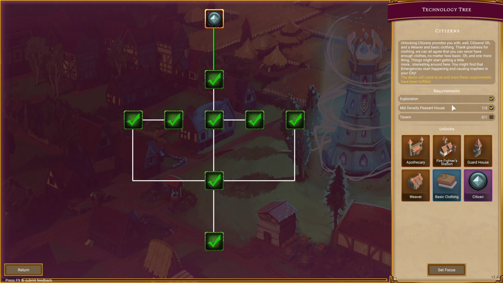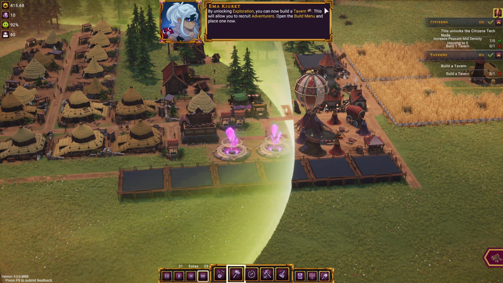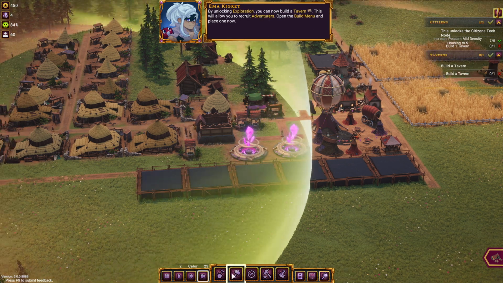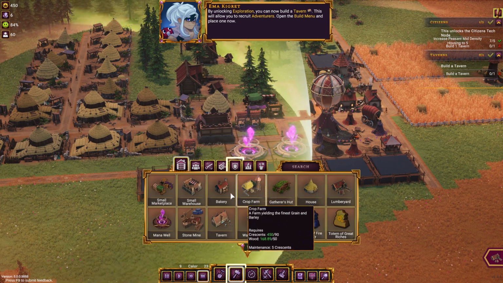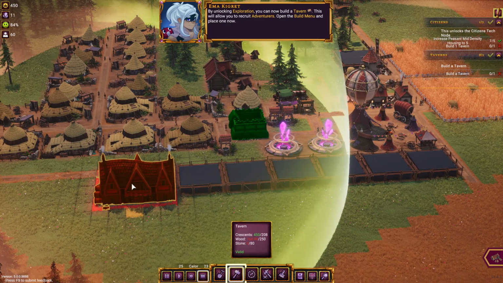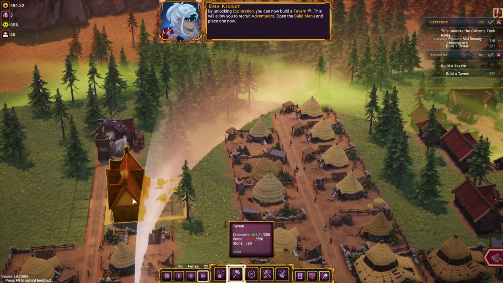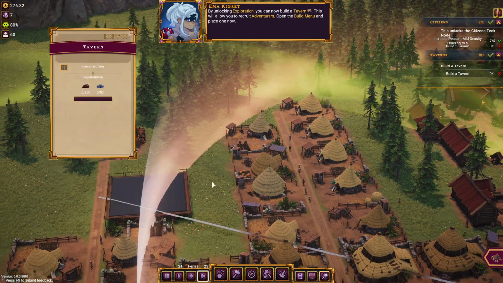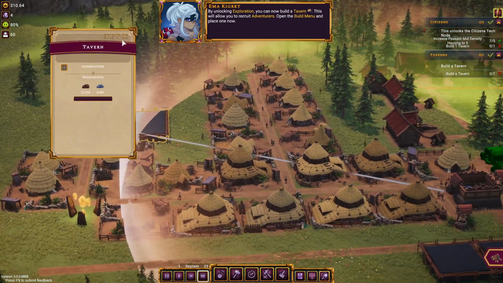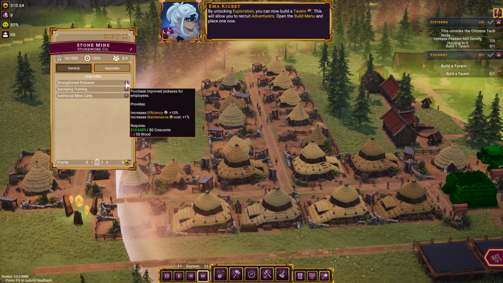So is this as soon as I place down a tavern? Now, the reason that I think that it might be... Now build a tavern. Yeah, okay. I feel like if I do build a tavern, that may just end the game. Okay, we'll start work. Okay, tavern is 80 stone, 250 wood.